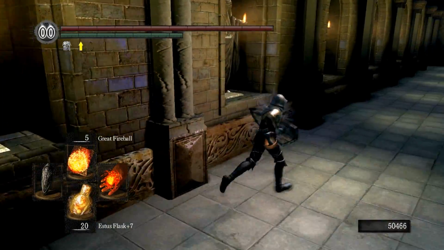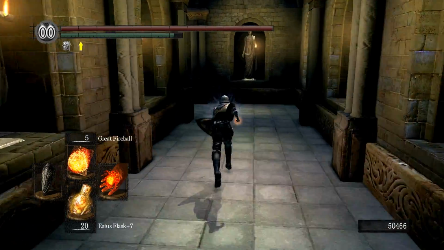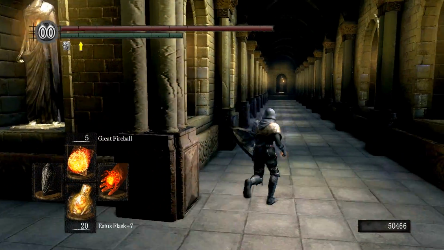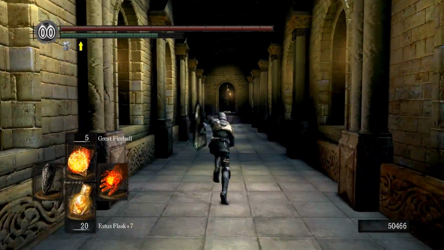He'll usually start to back up down this hallway kind of slowly, and you can really have your way with him, do whatever you want, and he usually will not attack back. But you do kind of have to be careful, because sometimes he will.